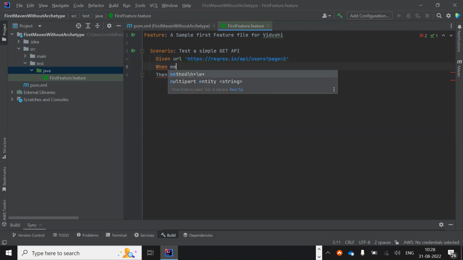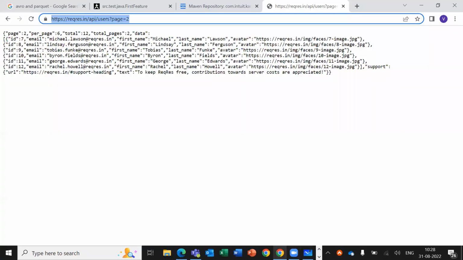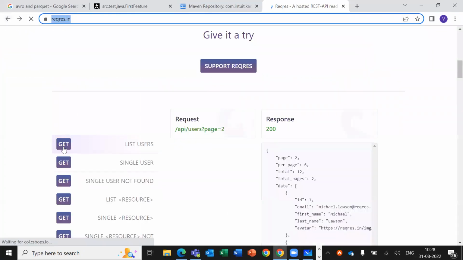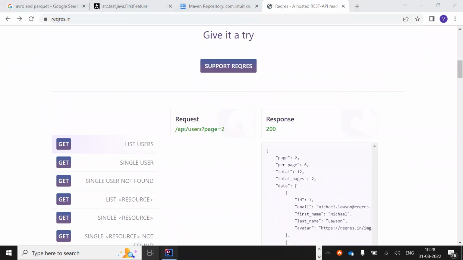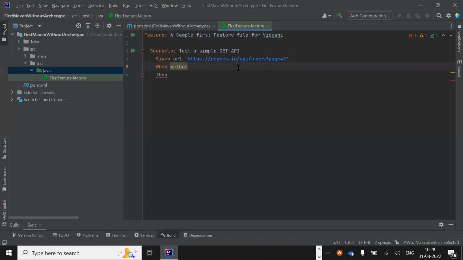अब मैं इसे कहूंगी कि अगर मेथड मेरा गेट है, बिकॉज इट्स यू कैन सी हियर आल्सो कि ये जो एपीआई थी ये गेट मेथड के लिए थी, है ना, ये गेट के लिए थी. तो आपको ये बताना है कि अगर मेथड जो है गेट है, तो स्टेटस मेरा 200 आना चाहिए. ठीक है, दिस इज माय, देन दिस इज अ फीचर फाइल, दिस इज अ सिनेरियो. ओके, अब मैंने इतना बोल दिया कि अगर मेरा मेथड गेट है तो देन स्टेटस शुड बी, देन का मतलब शुड बी ही होता है कि ये चीज होनी चाहिए.